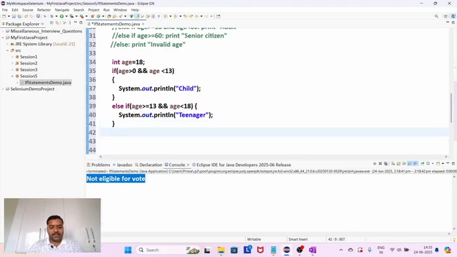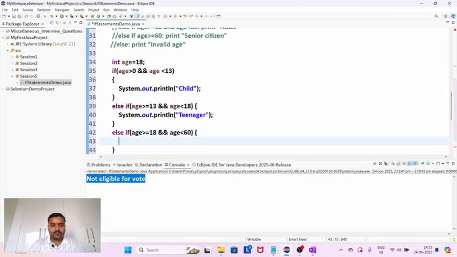So we have to check another condition, else if age greater than or equal to 18 and age less than 60, print adult.